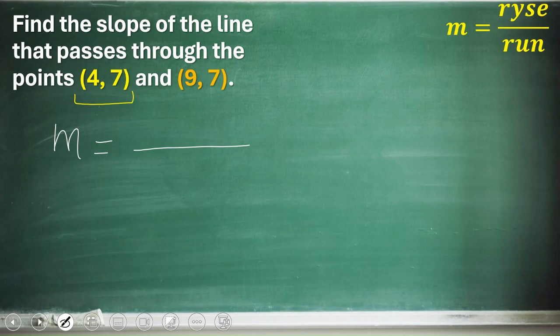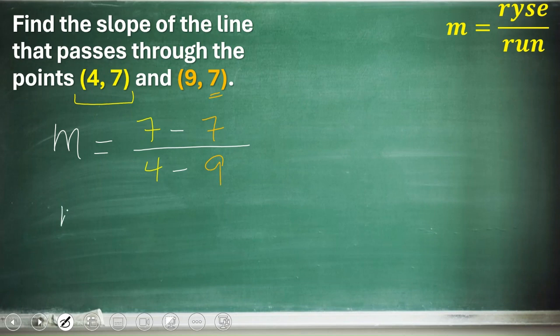So I'm going to take any coordinate. I'm picking my first coordinate here, and in the numerator are my y values. Directly under my y value has to sit my x value. So 4 should sit directly underneath 7. Slope is about finding the difference between 2 points. So I have subtraction signs there. And then I'm going to take my next y value, which is 7 here. And directly underneath that sits my x value.